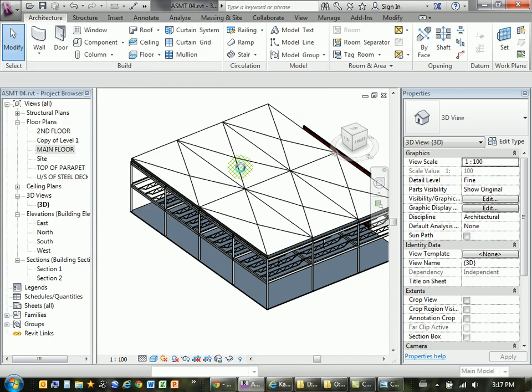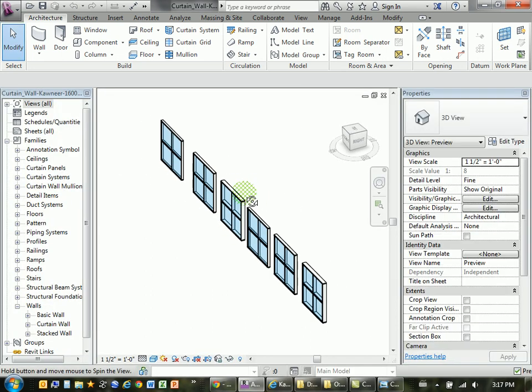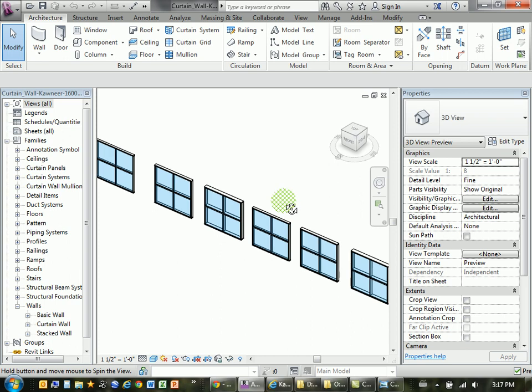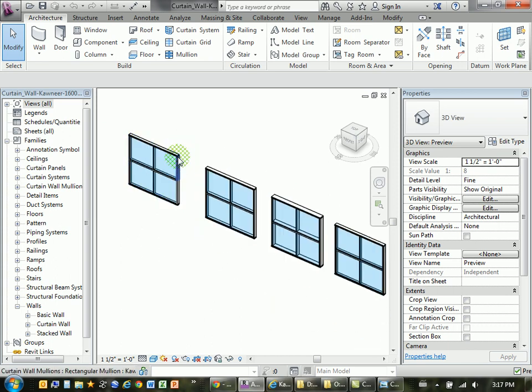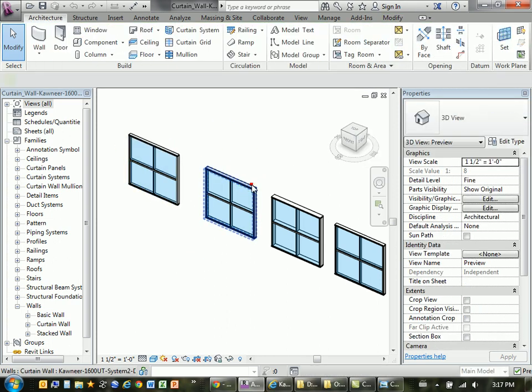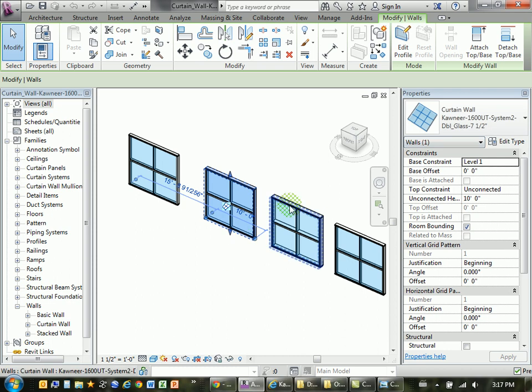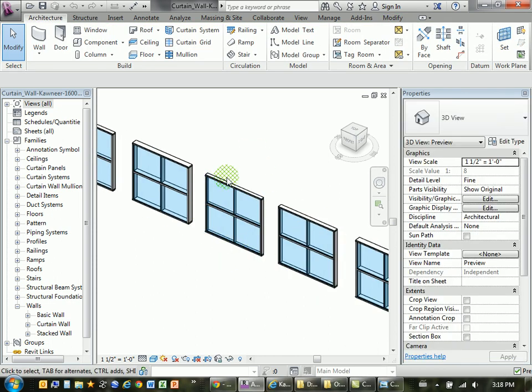then I'll see the 6 curtain walls that Conair has generated. And the reason they've got 6 there is because each of them has a subtly different mullion dimension, sorry. They have different depths. So if I was to click on this one, you'd see that this has got a 6-inch deep mullion, and this one's got something a little different, 7.5, and on and on. The one that we want is the 6 3/4 inch.